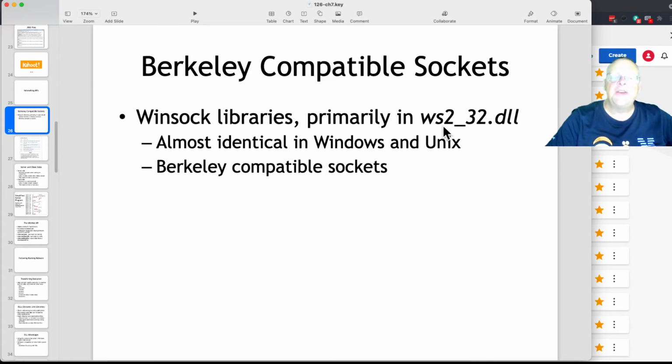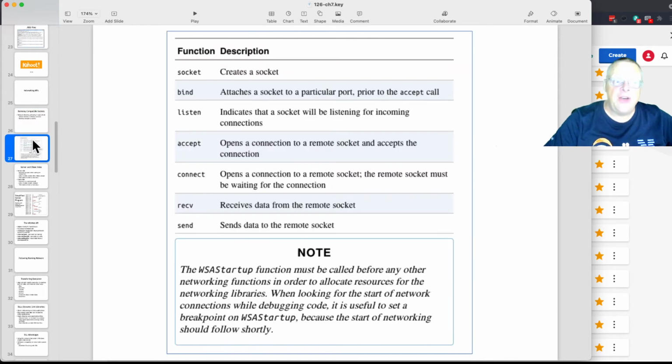So that's the Windows sockets, and this is how you make a network connection in the real old-fashioned way. You create a socket object, then you connect to a remote server, and then receive and send, or you bind to a port and then listen for incoming data because you're a server, and then accept. And these are the fundamental operations.